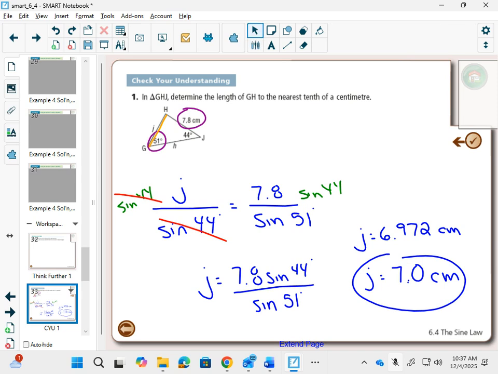We just solved our first triangle that wasn't 90 degrees. And the sine law, for those of you that were hoping it was going to be really, really hard to use, unfortunately it's not. Unfortunately, it's easy to use. You just have to have this connection that angles go with opposite sides. So whatever we're trying to solve here, I wanted to solve J. I start with that in the top. What goes with J? Oh, the 44 has to go with J, sine of 44.